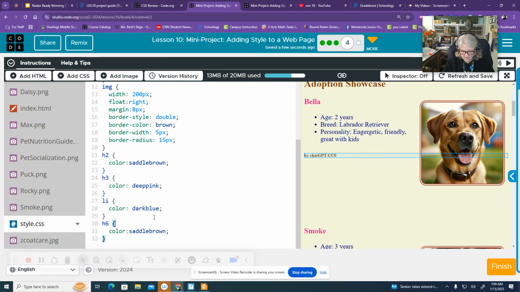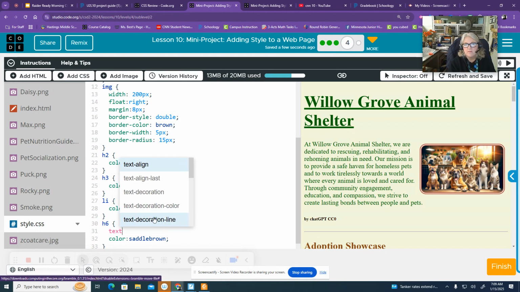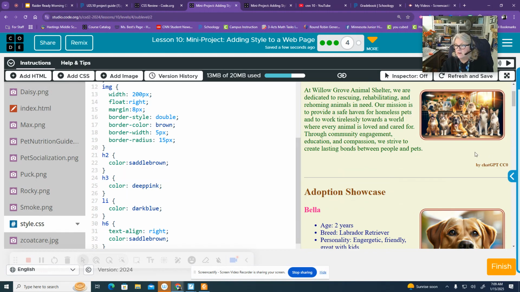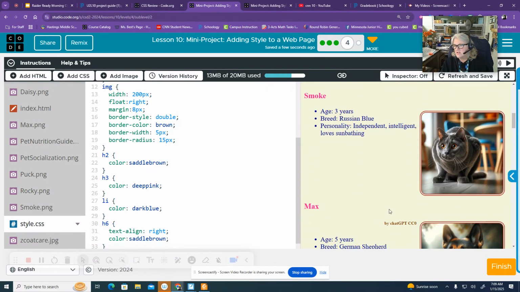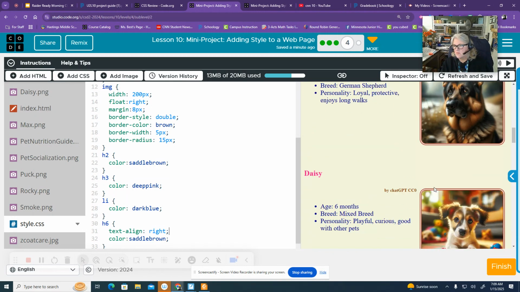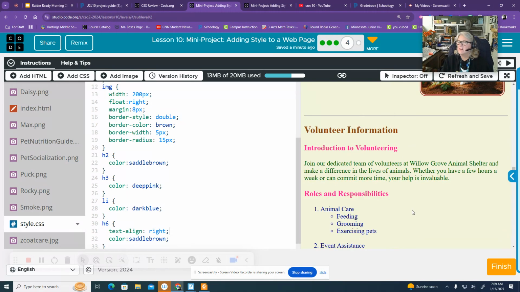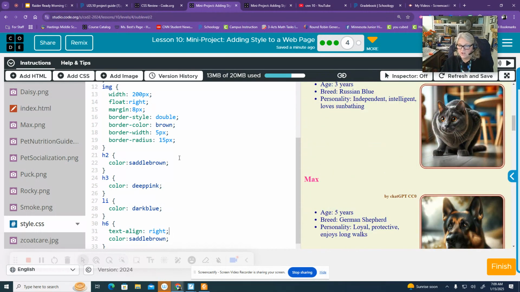The one thing that we have to remember is float works for images, but to get your text to be flush right, you use the property text align. Okay, that's getting better. I might need to play some more with spacing so that we can see what's happening here. But it's getting there, okay? Sweet, sweet, sweet. So put your finishing touches on.